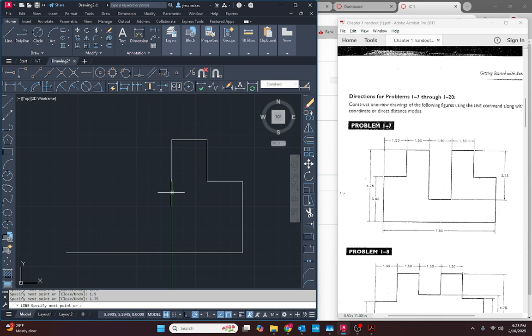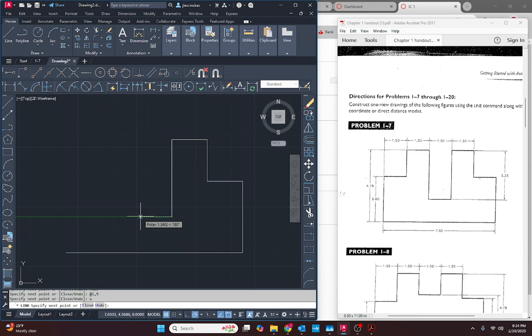Sorry, I typed 1.75, but I needed to type 3.25. So in this case, I'm going to type U for my undo, and that takes back the last command. So now I'm going to type the proper 3.25. Now I'm going to move over to the left again, 1.5. And I'm not sure what happened there. In that case, I probably didn't have a tracking line. So again, U to undo. Make sure I have my tracking line. Type 1.5. Enter.